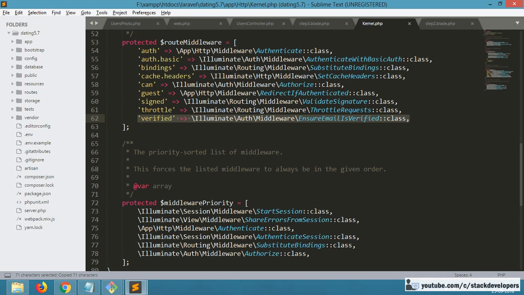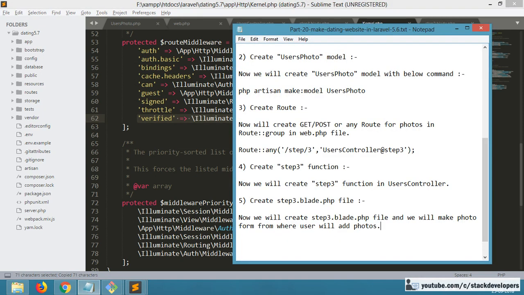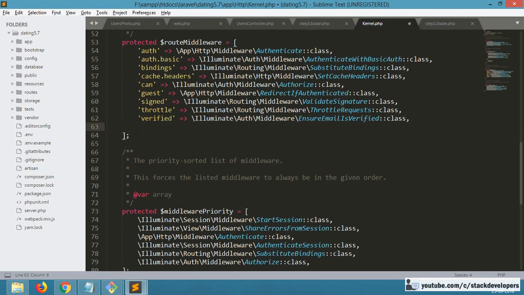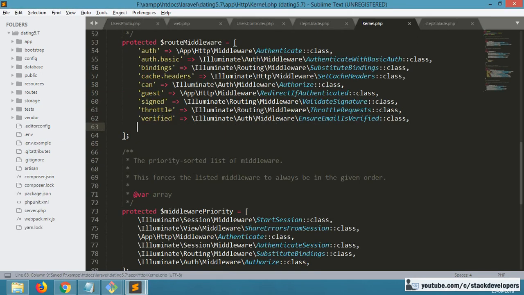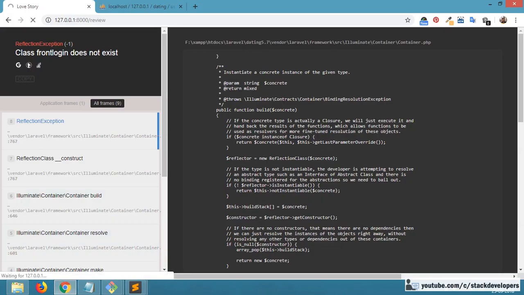So if the issue is coming to you, you can add this one, front login, here. And you can see in this kernel.php the syntax for the existing Laravel 5.7 kernel.php file as well. So now front login we have done.